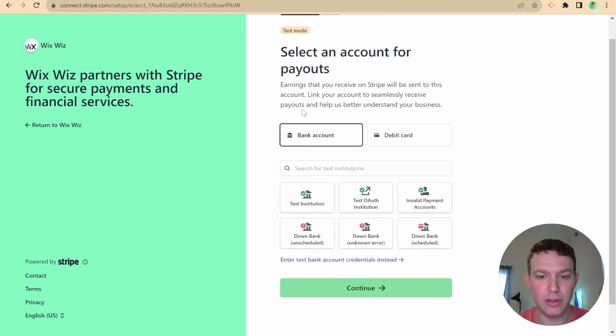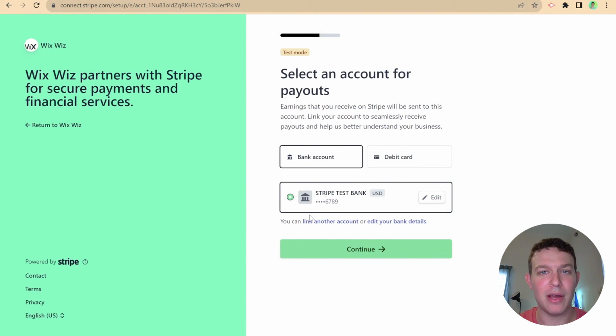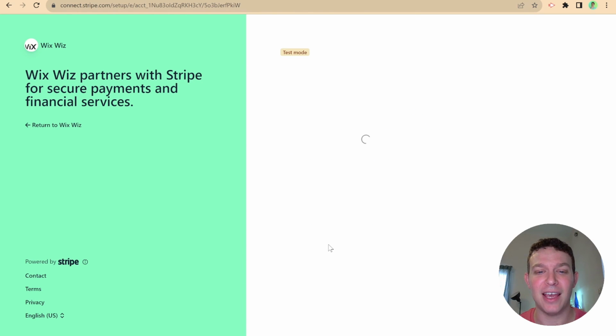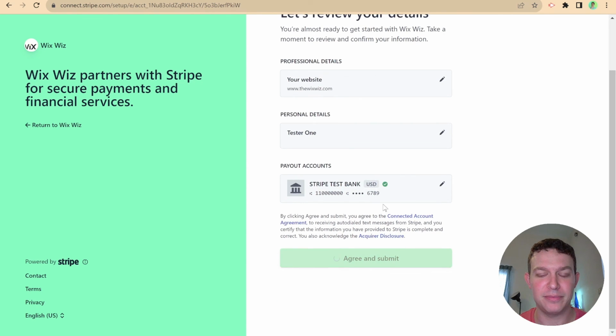And okay, so here let's enter test account bank credentials instead. Use test account. And awesome. So now I'm connected to my fake bank account where I'm going to receive the payouts from goods that I sell. And let's click continue and let's submit.